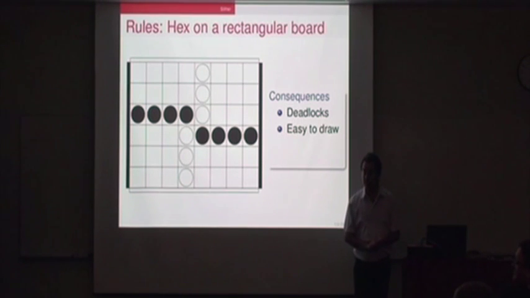Yeah, sure. So this makes me wonder: is it impossible with Hex to have such a deadlock? So if there's always one that wins, it's not possible to have. Yes, absolutely. I will come back to it a bit later. Same question as Twixt, but you come back to it later on. Exactly. Yes. These are important questions, and I will try to address them a bit later. So it's easy to get a draw with this game.